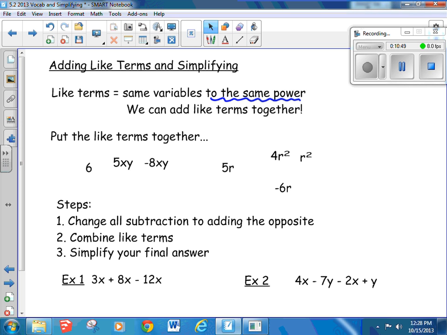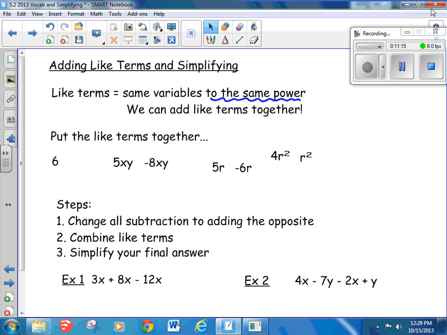Careful. There we go. All right, 5r and negative 6r are like terms. They both have the variable r to the first power. Now, your note sheet is not magical, right? So you probably ought to write these pairs on the side. This 6 is just hanging out there. It does not have another term that's like it. What is 6 called? I mean, 6 is, Mikey?